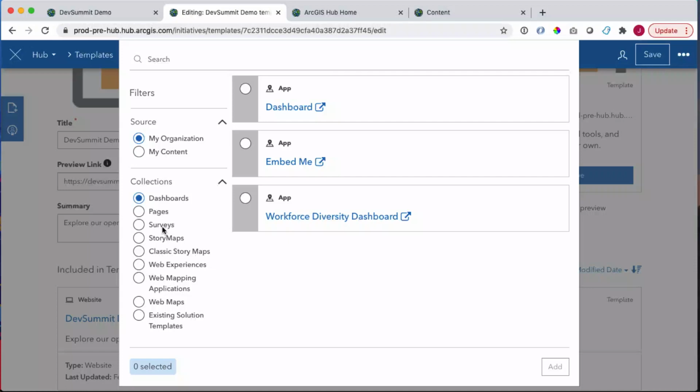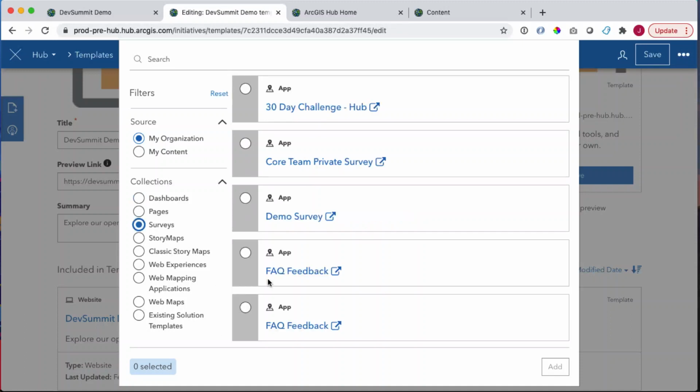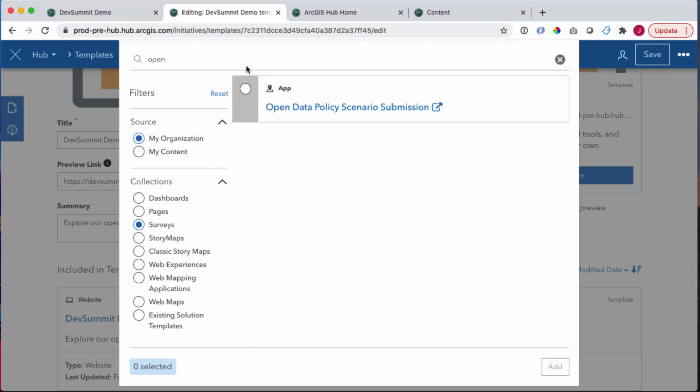So say, for instance, you have a survey that you know will need to be administered multiple times within this initiative that you're creating a template of. I'll go in here and search for the one that I'm looking for. I can click here and say that I want this survey to show up as a recommended solution.